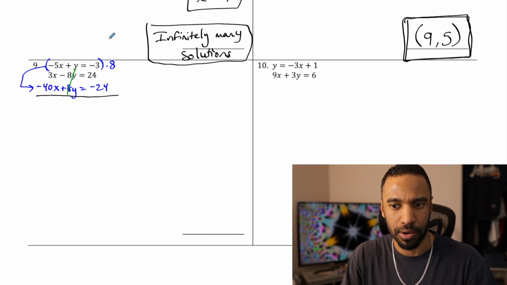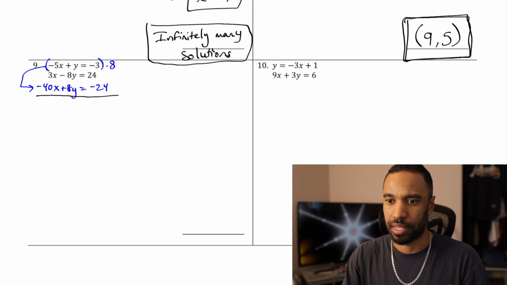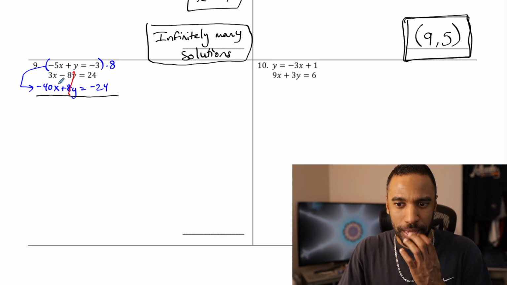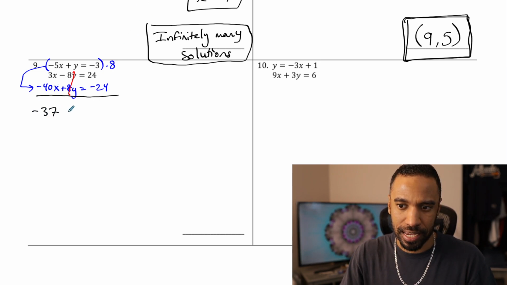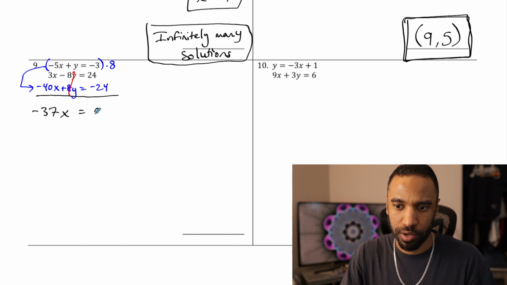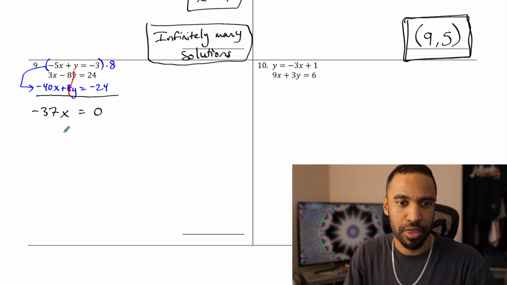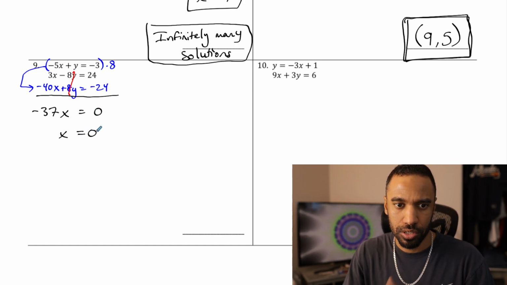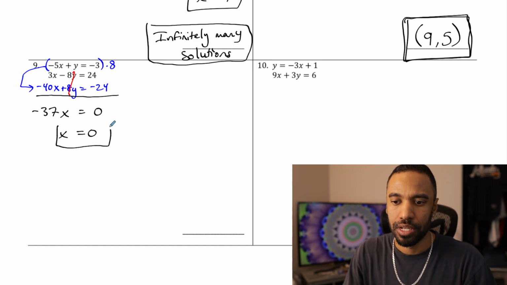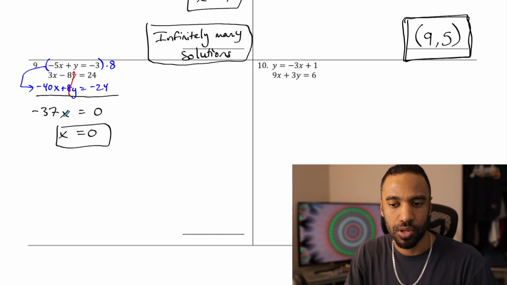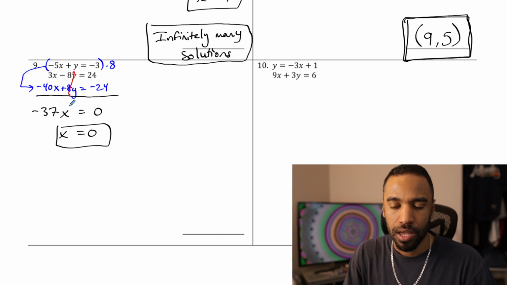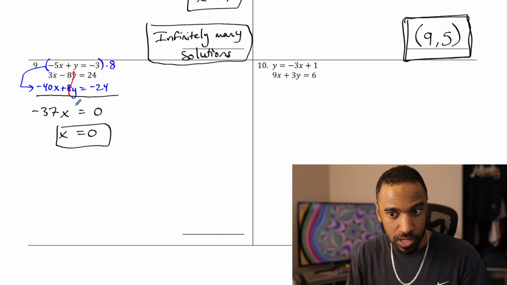I haven't seen that really yet with you guys, have I? Let me make that red. So I have negative 37x equals 24 minus 24, which is 0. Divide both sides by 37. That is x equals 0. Don't overcomplicate that one. That's just 0. It almost doesn't matter what you had on this side as long as you know the x's didn't cancel there. So I get 0 for x. Now I must solve for y.